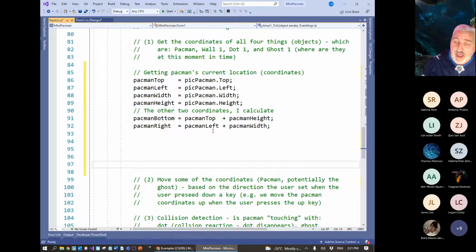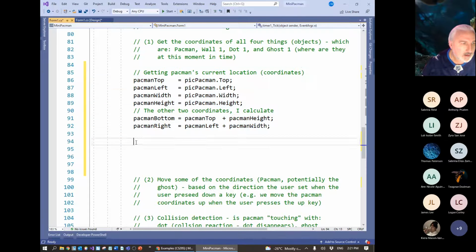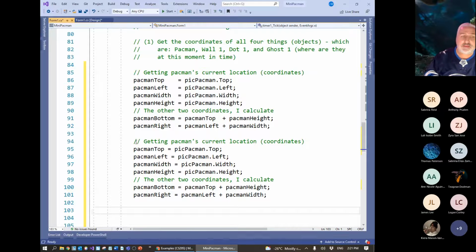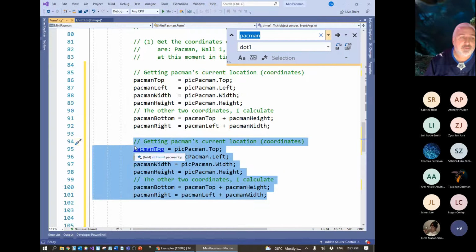But now that we've done that with Pac-Man, I'm going to suggest we copy and paste that code because we're going to do the exact same thing with the ghost. And we're going to use that nice little shortcut I taught you: select the code, press Control H, I repeat, Control H, replace the word Pac-Man with the word ghost.